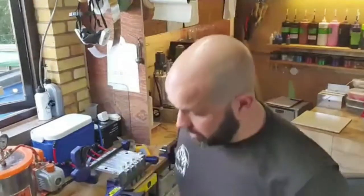Been tearing up some old decking to put some new decking down, even though I've got no decking, so I've got to reuse the old decking. So just give it a clean up, move it. Right, let's have a look.